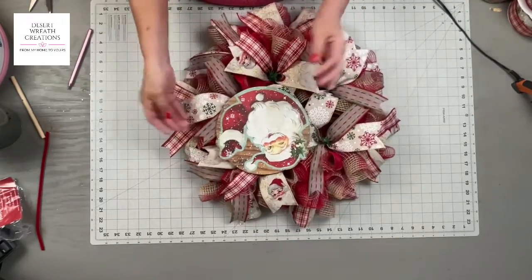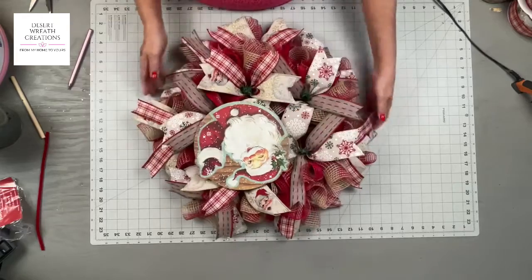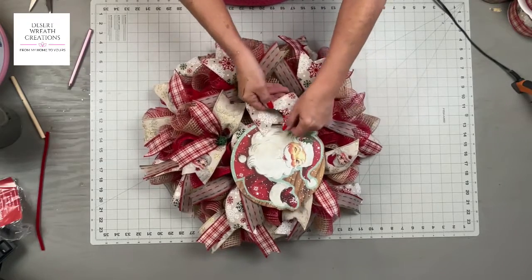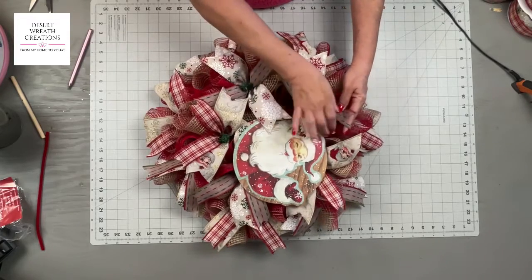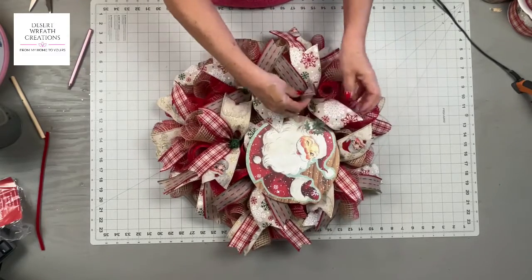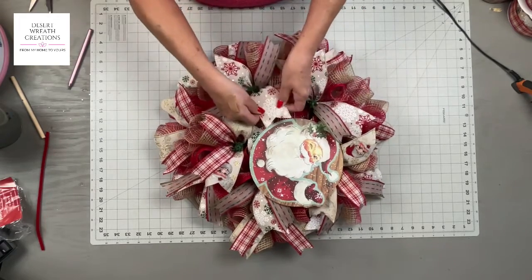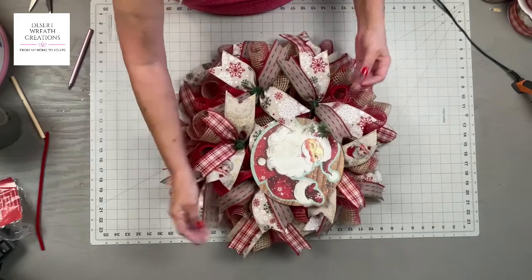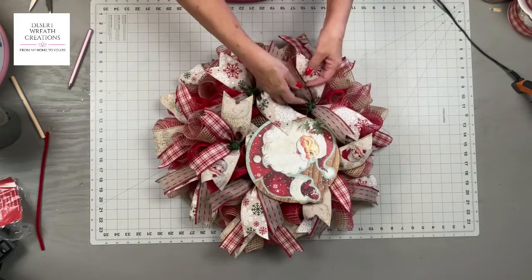We're going to come out here. We're going to fluff our ribbons a little bit, pull them out from around our sign. Our sign is on there very good. Here's a ribbon hiding, and we'll fix that little thing so it's not in Santa's face. So what we'll do is we'll just take it and turn it around to where it's up higher. Right there. Okay? Just straightening our ribbons up, and we'll do some more at the end.